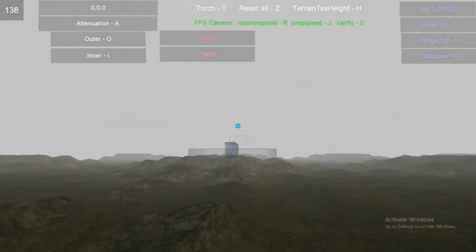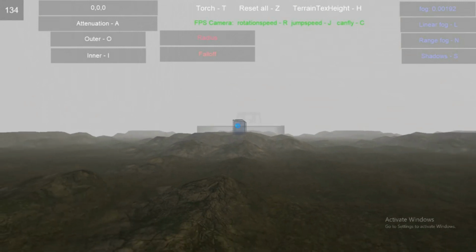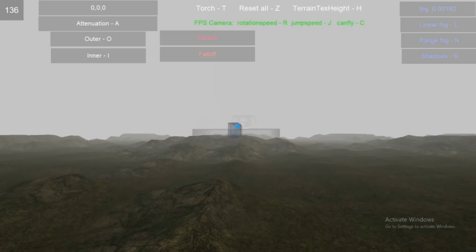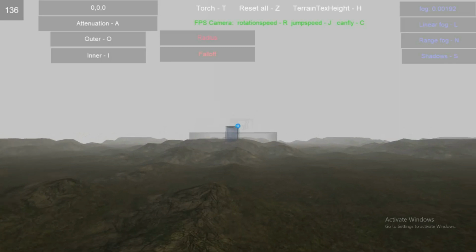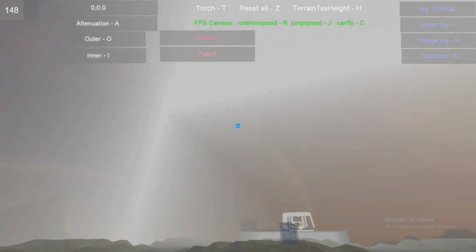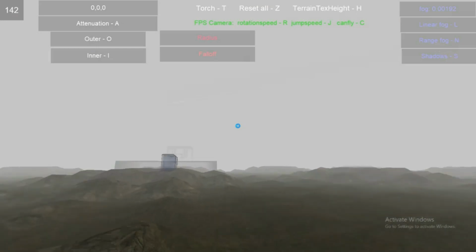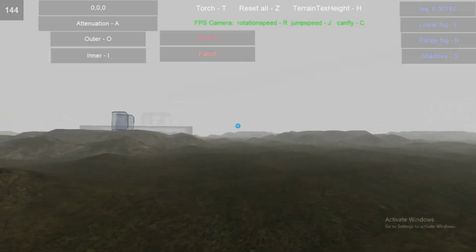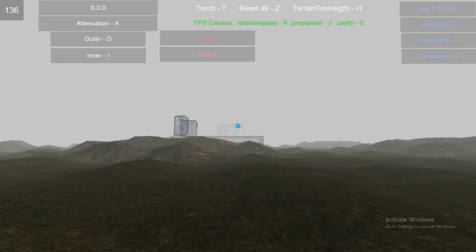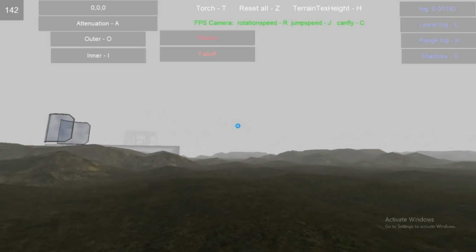I've got a thing called range fog. It's a little bit hard to see on the top right-hand side in blue. I should have made that a bit clearer. Anyway, range fog. Here I just press N. Now check, see how the corners of the skybox... I'll push N now. All that is gone. It doesn't exist anymore. That problem is now gone. Problem solved.